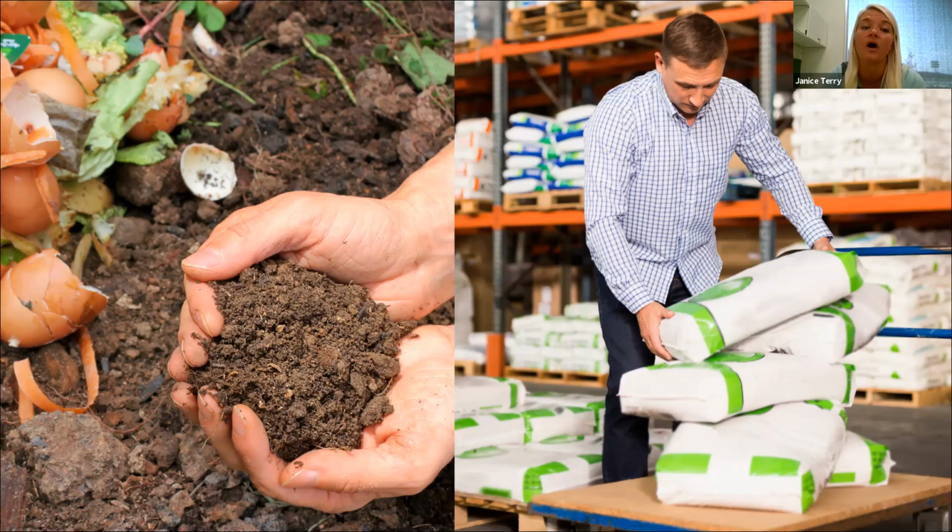So you can do your own compost pile by watching our last class video and following those principles, or you can buy it from the store. Typically compost bought in bags, depending on the brand that you get, the prices really range. You can splurge a lot for your compost, or you can get the cheap stuff. But I would just be a little bit wary about what's been in it.